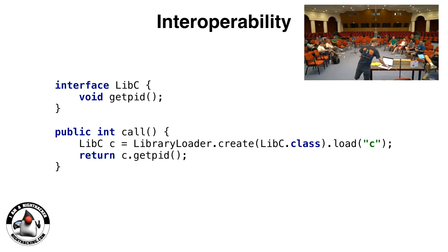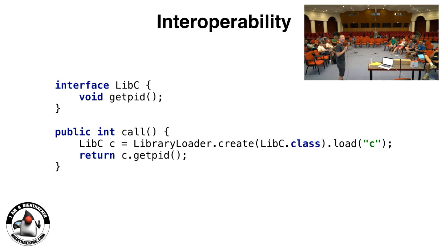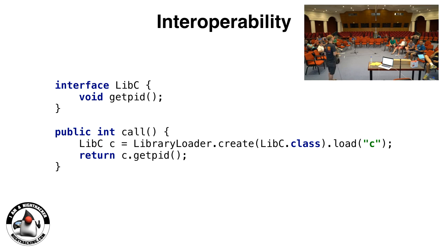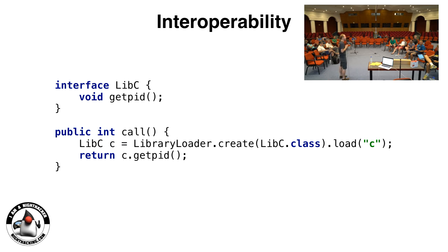Charles Nutter — I think he was supposed to be here as well — got poached by the Java language summit. He created something which is called JNR, the Java Native Runtime, mainly for use in JRuby, because JRuby has a lot of libraries that actually need operating system support. He created this library loader JNR stuff where you define the interface, put in some methods, and while loading it you say, 'please bind this to the standard C library on the platform, whatever it is,' and you can just call it. It does some magic — I think it generates assembler at runtime, something like that.